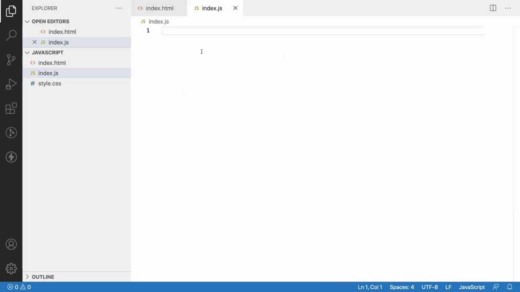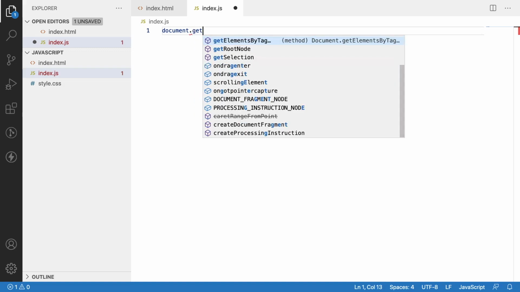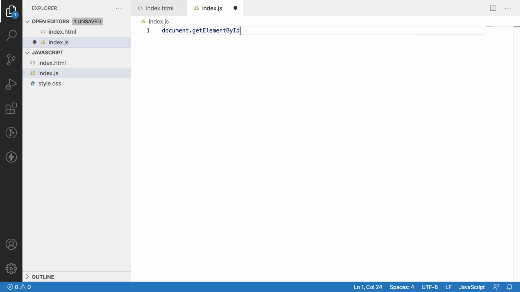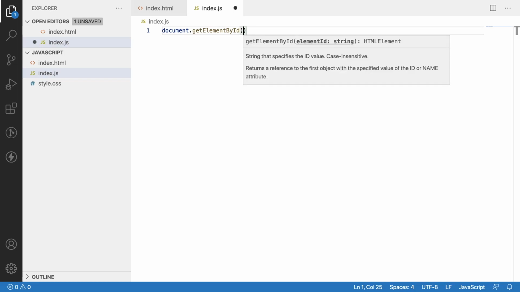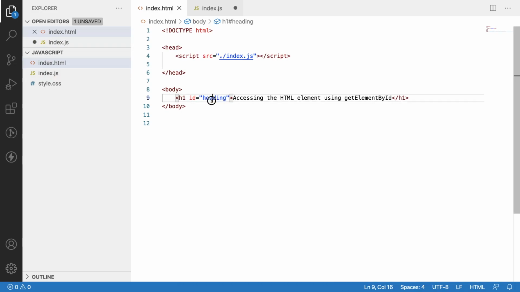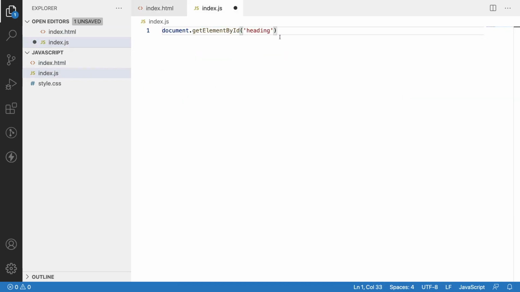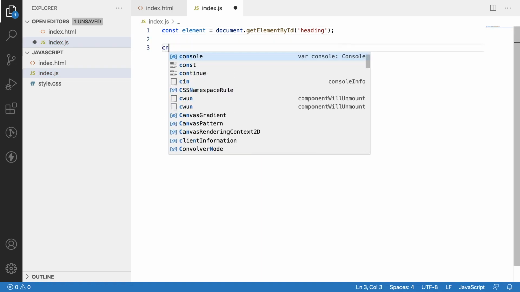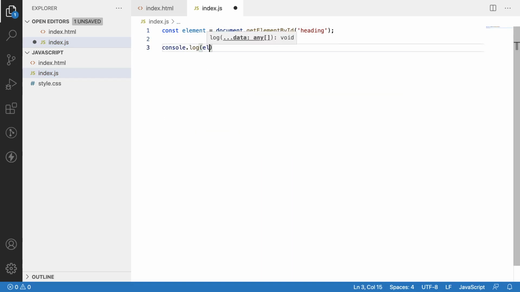ID. As we know, we have a document API. On that API we have an inbuilt method called getElementById, and it will take one element ID. That element ID is equivalent to this heading. Let me copy this heading and pass it here, and give a semicolon. Let me save this and assign this to some element is equal to document.getElementById, and let me console.log the element. As per our expectation, getElementById gets an element with this particular id called heading, assigns it to this element and renders it in the console.